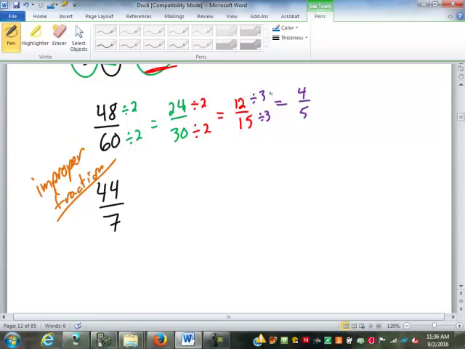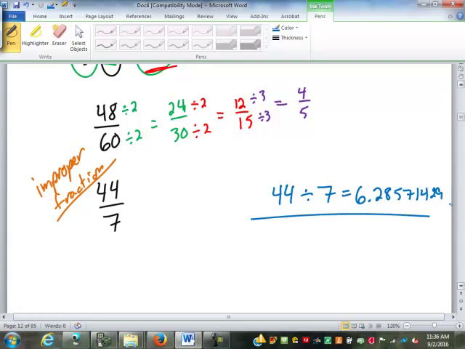One of the things that students always say is, well, we just divide it. Well, there's some truth to that. But here's a place where you have to be careful. If you were to just punch this in your calculator, 44 divided by 7, it's going to spit out something like 6.28571429 approximately. Well, that doesn't help us. Well, it does a little bit, actually. It does tell us that we can get 6 whole objects out of there. But it doesn't tell us how many pieces are left over. The fact there's a decimal says there are pieces left over.